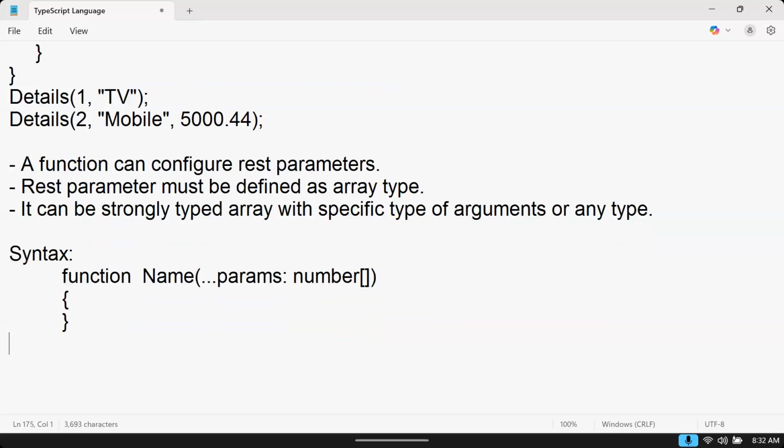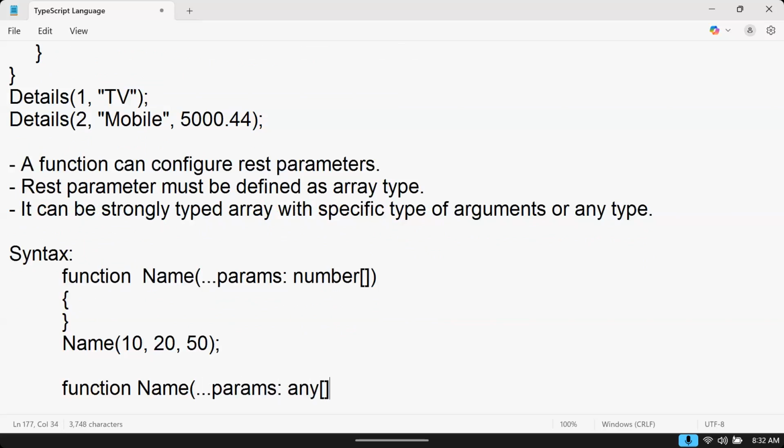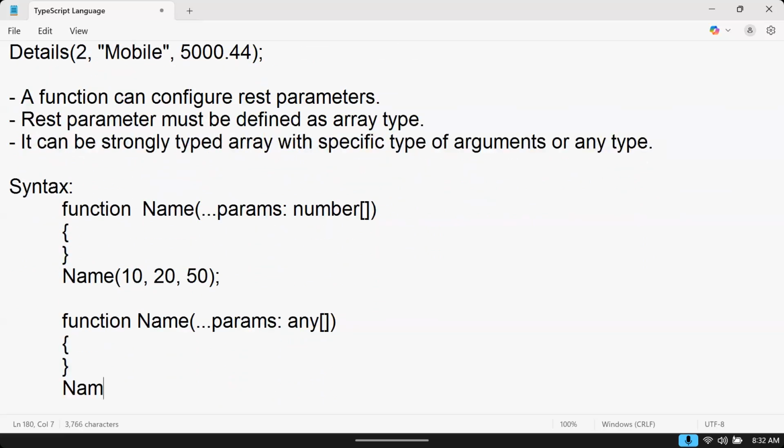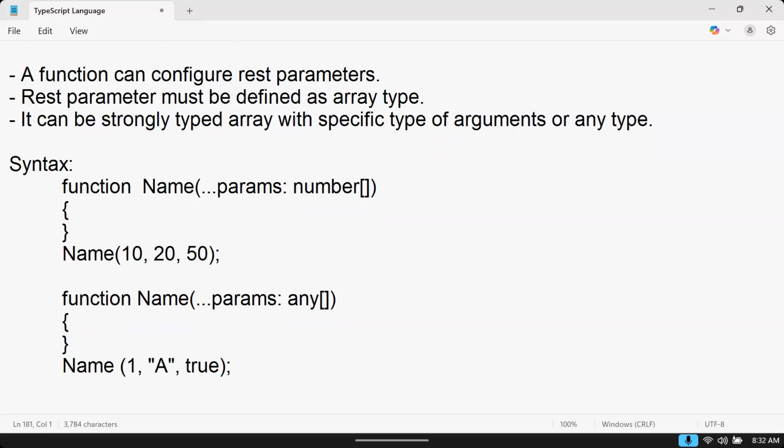Now the arguments into this must be all numbers only. You can have a name, params, and it is an any type array. In that case, it can have anything: a number, a string, a boolean, anything you can define. So you can configure an array.